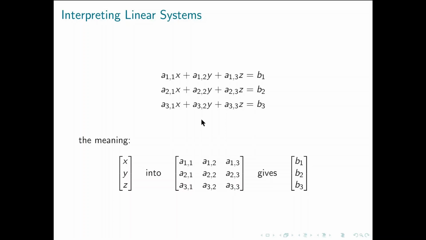So what is the meaning of this? Well, x, y, and z are the values that solve this system, that make it true, right? And then b1, b2, and b3 are just constants. So if x, y, and z are the values that solve it, then x, y, and z in a vector are the solution. We've already seen how to describe the solutions as vectors.